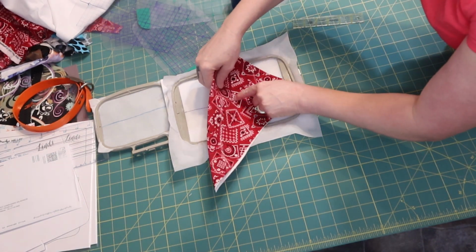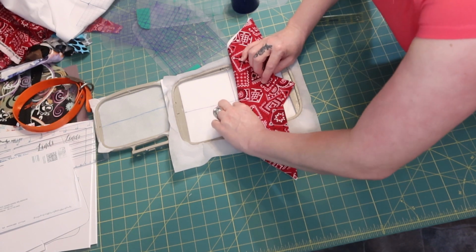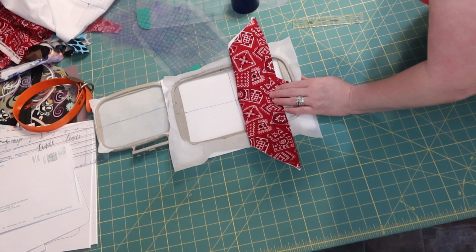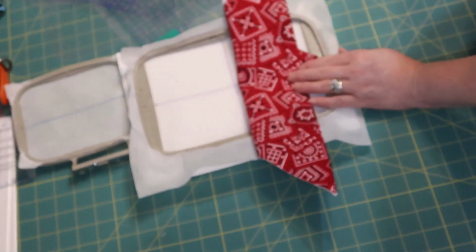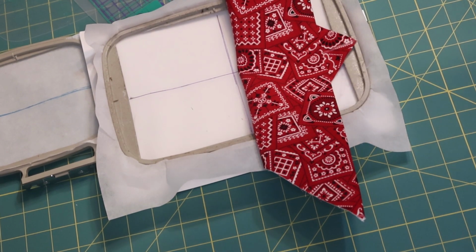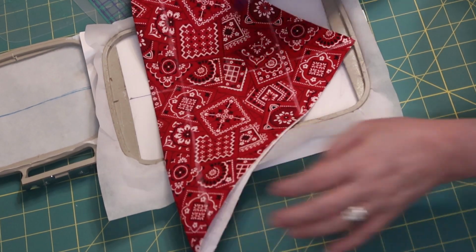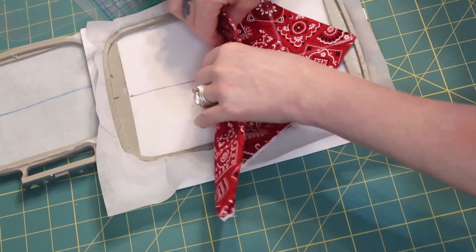Okay, so I'm lining up this center line with this center point. Let me zoom in so you can see, which I'm sure you know what I'm saying, but just to be on the safe side, it's best to zoom in and get a good idea. Okay, so this center point right here, I'm lining up with this center point. Fold it over.